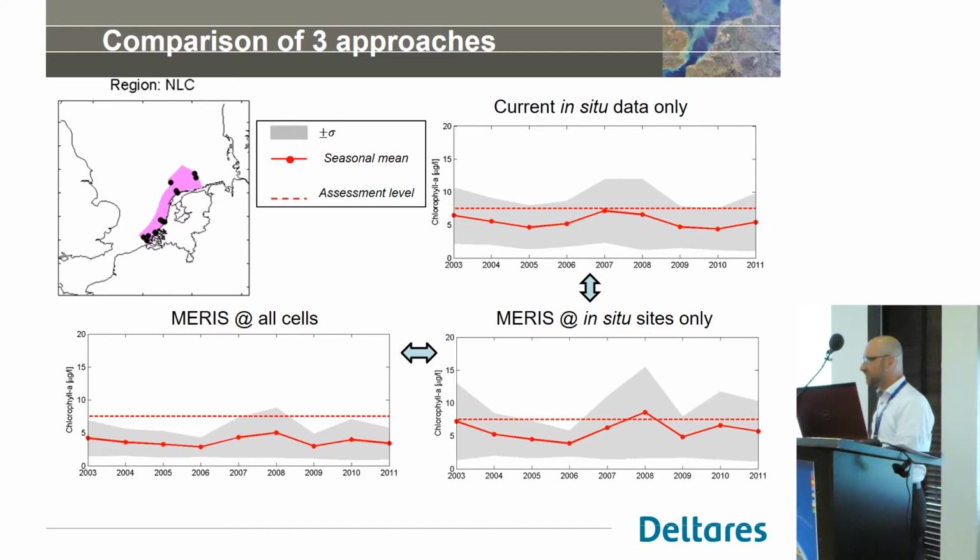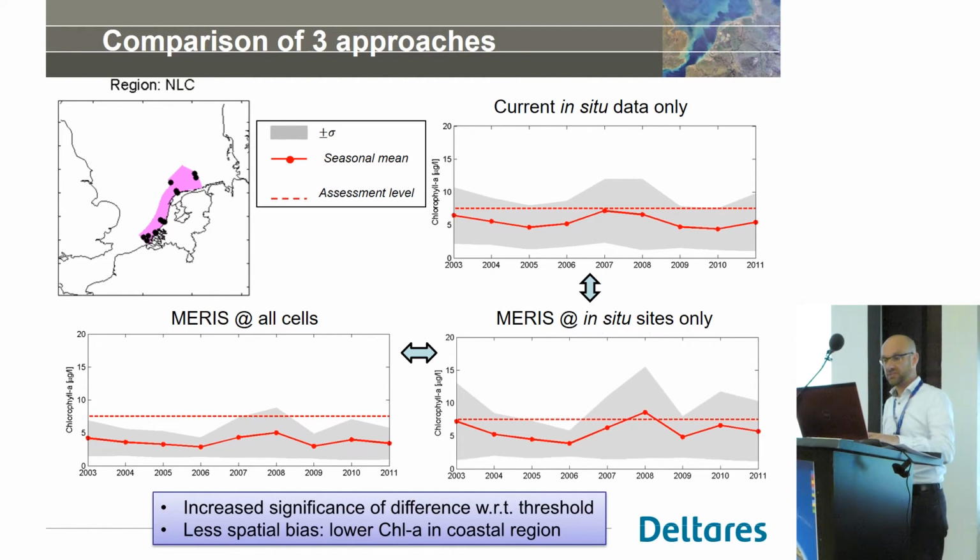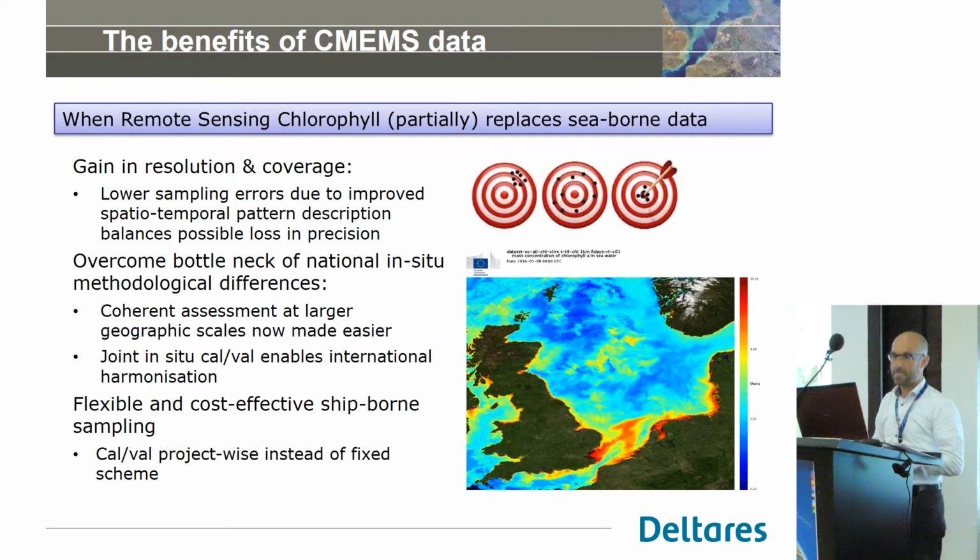So this is one of the differences that we're evaluating with the Rijkswaterstaat. And in this sense, it's also interesting to know, of course, that in the end, the water quality assessment improved, but it could also be the other way around. But this is important to know. So this is an assessment that we're making with them. So just due to a better representation of your data from space compared to in situ data.